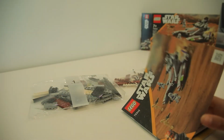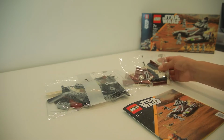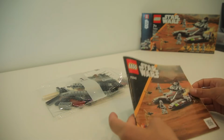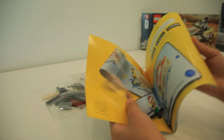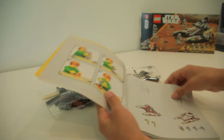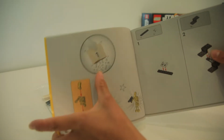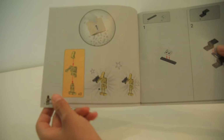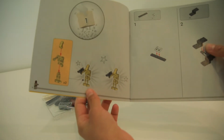Real quick before I start, I just wanted to point out a few things. So first of all, I didn't actually realize, but these are both bag number 1, so technically that's one bag, sort of. And also, with this manual, it's very interesting because I have not gotten any of the new 2022 sets yet, or any of the larger ones. But if you look in here, they've done a lot of new stuff. They have the little picture of them shaking it out like crazy, bag number 1. And then they also have weird stars around the minifigures, so that's kind of weird.